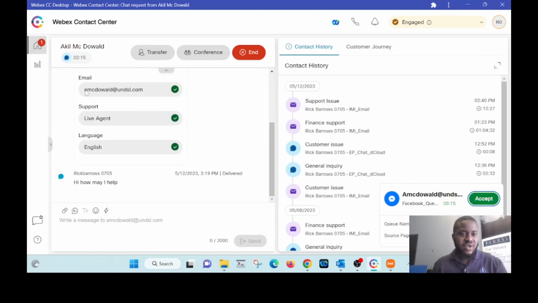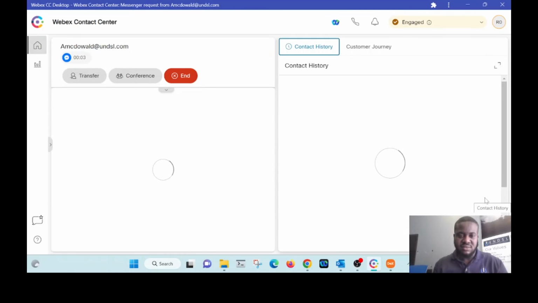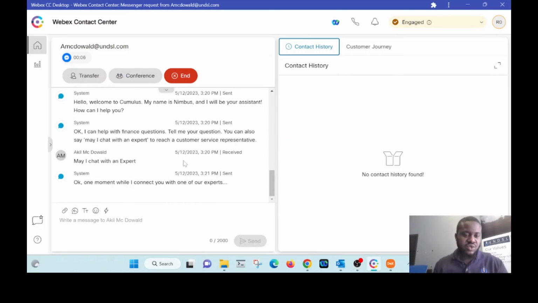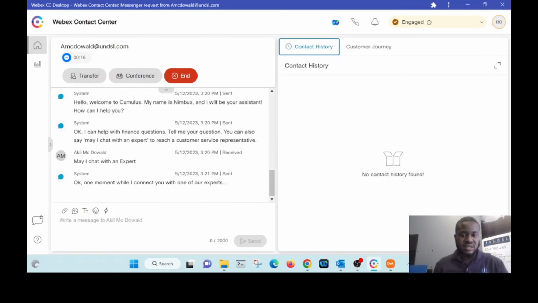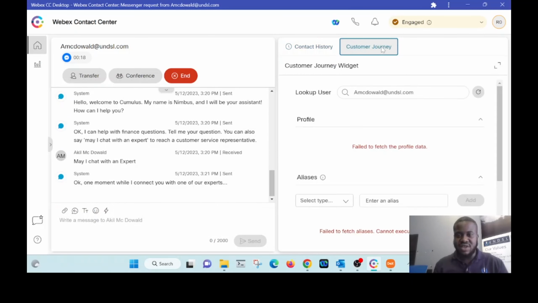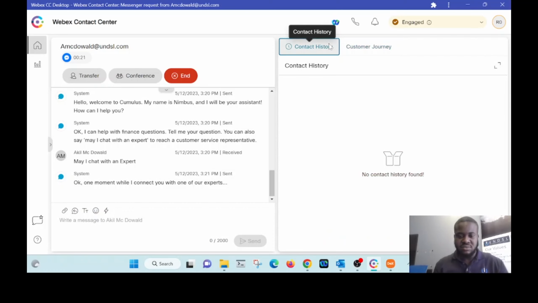And even though we have our chat up, our WhatsApp up, or email up, we're still able to accept this request and converse with the customer simultaneously. And as you can see, we can see the previous conversations with the system. In this case, we do not have any history. But you basically get the general gist of the power of this system and how it can work.